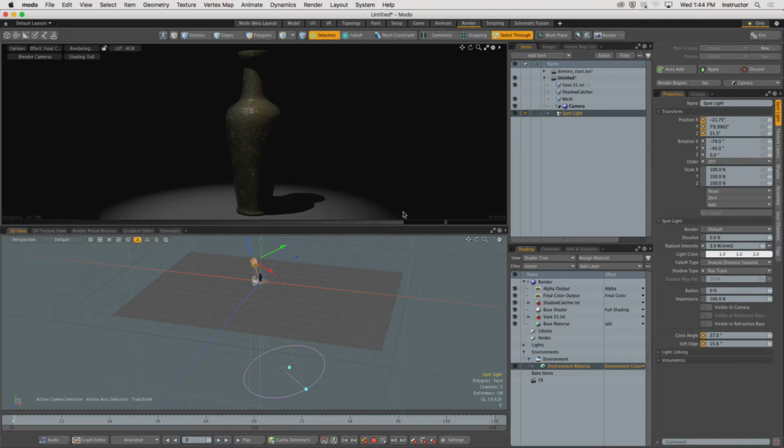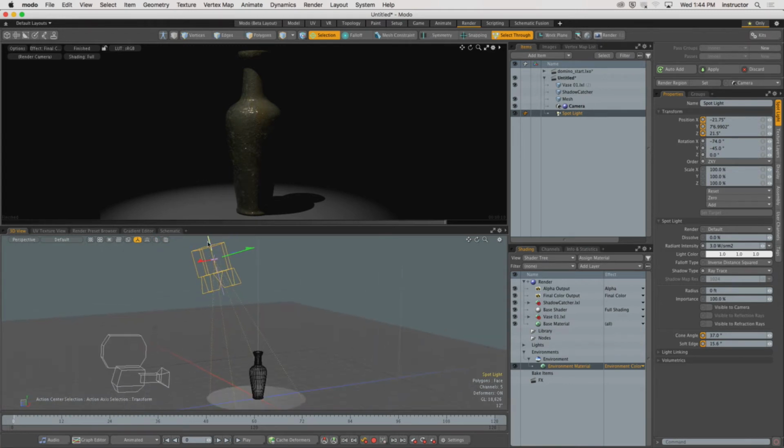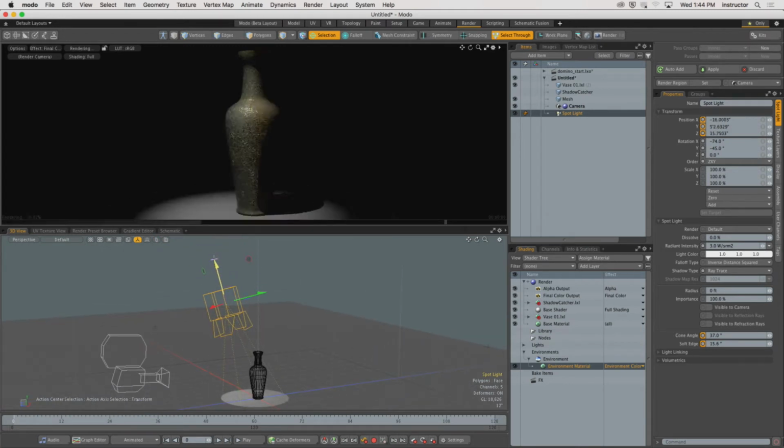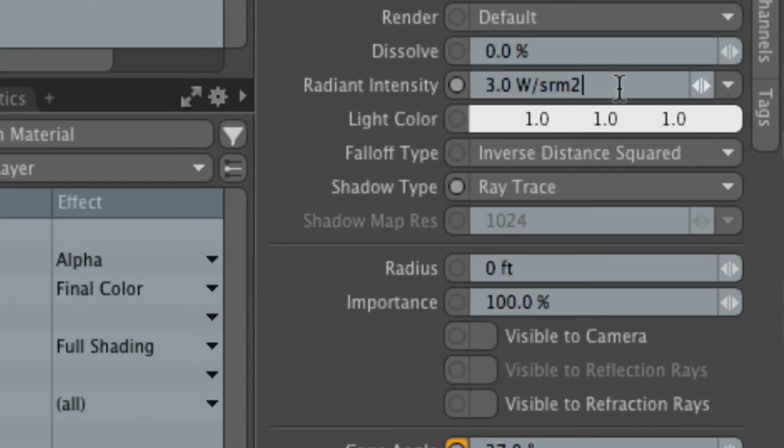Point lights are pretty neat. Spotlights are pretty neat. I like using spotlights. I found, and someone ran into this earlier, that to really get a good amount of control from the spotlight, you need one of two things. A, you have to have your light pretty close to your object. That's pretty close. Sometimes having the lights close to our objects can get in the way. They can illuminate the wrong thing. So having it further away may, in certain situations, be what we need. But we'll have to increase the radiant intensity quite a bit to make the light brighter.